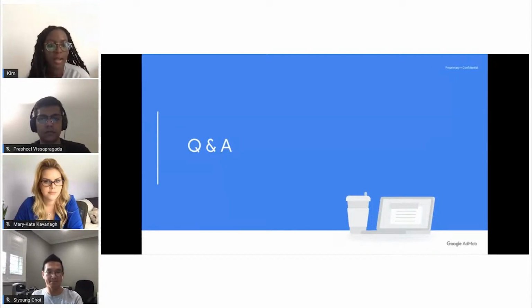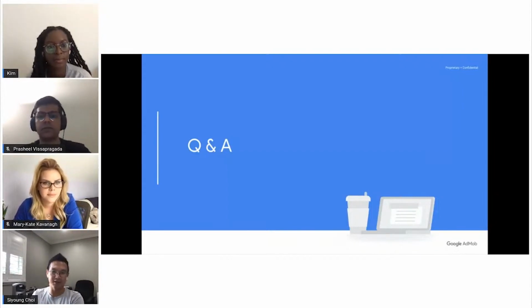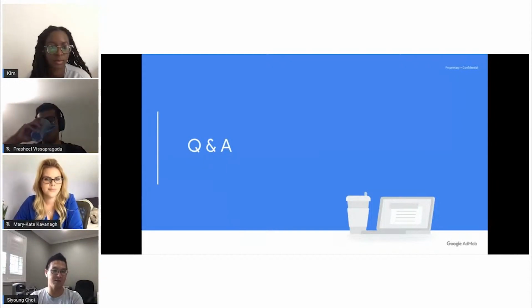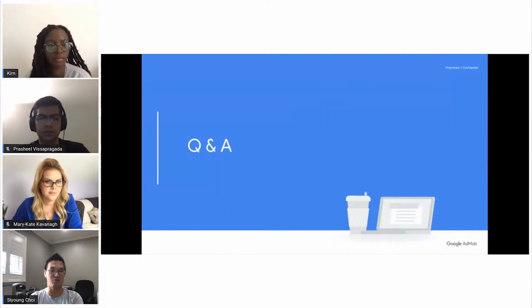Perfect. Our next question, how can I see cohort ad revenue in the dashboard? I can take that. Quite frankly, I'm not sure what you mean by cohort ad revenue in the dashboard. If you're talking about the revenue of open bidding for certain users, as you can see in the reporting overview that we shared just now, you can slice and dice the revenue reporting by apps and ad units. But I don't think we provide a user cohort other than the cohort report that we just launched, in which you can see the cohort by users. In there, you can see Google revenue, but it's not the open bidding revenue.